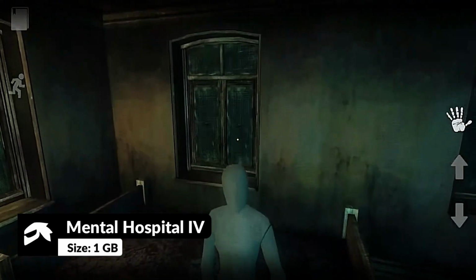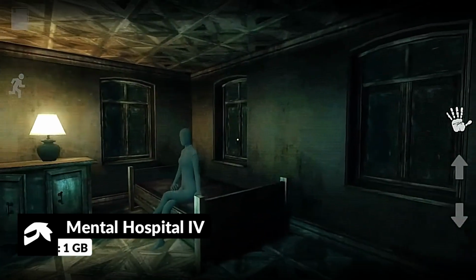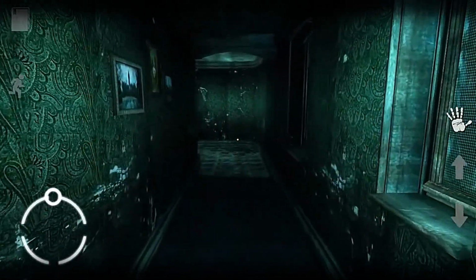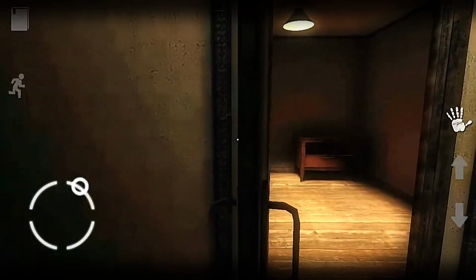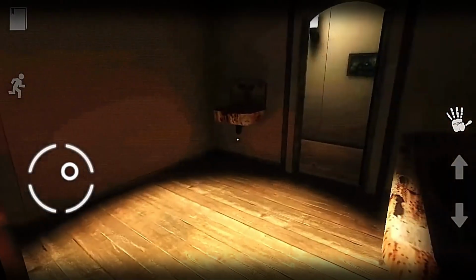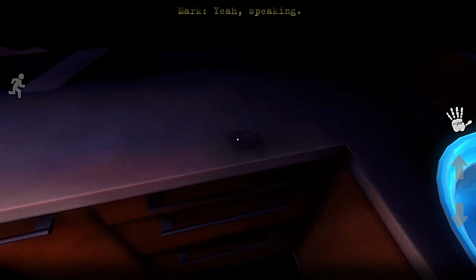At number 16, we have Mental Hospital 4, and let me tell you, this game is pure nightmare fuel. You're stuck in an abandoned asylum, armed with nothing but a camera, while creepy creatures lurk in the shadows. The atmosphere is insanely tense, with dark hallways, eerie sounds, and jump scares that will make you question your life choices. The graphics are surprisingly good, adding to the horror. If you love terrifying survival horror games, this one's a must-play. Just don't play it alone at night. Or do, if you like suffering.